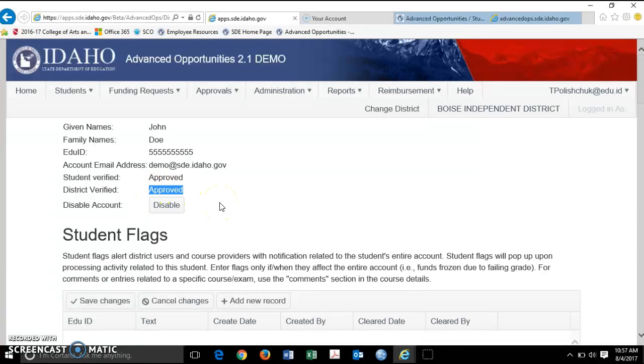Another thing to keep in mind is we've also added this disable feature. And what that does is it completely disables the student account. So in some instances, we've had students move from one school district to another school district, and they no longer have access to their old email address. And so for that reason, they can't reset a password, they can't log into their account.